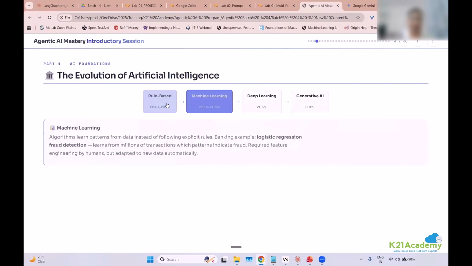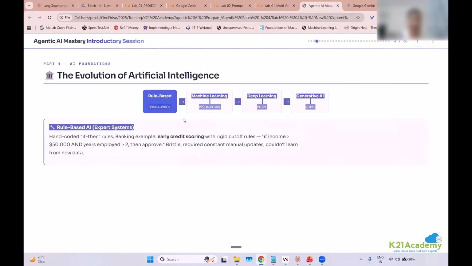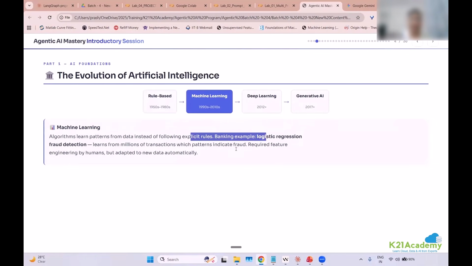Yeah, this is the evolution. So you can very well see that AI is not new. It started somewhere in the 1950s. People started making machine learning models, especially, and they are even relevant today. For example, even most of the banking use cases reuse logistic regression for fraud detection. The reason for using logistic regression even today, although this is a model which was created, I would say, 40 years ago, is compliance and regulatory requirements.